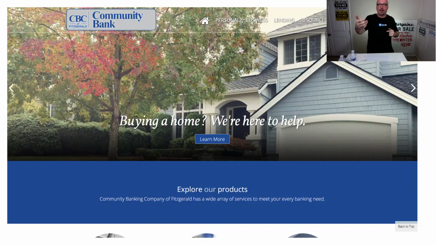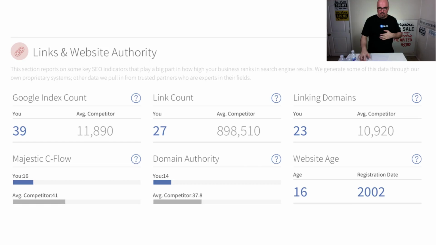Like if you go and try to do a resources thing and you try and order checks, it 404s, and I need a check, so that's how I found out about that. I still haven't ordered the checks either. But looking at the website and then running this report, it made sense to me because there's just not a reason yet, even though the brand is long established in the community.